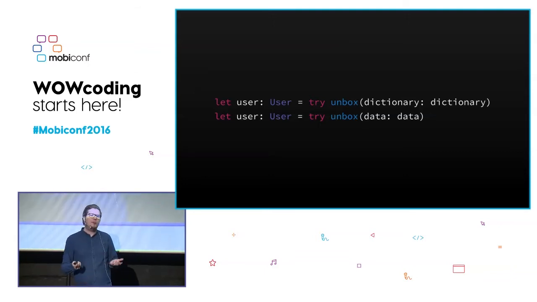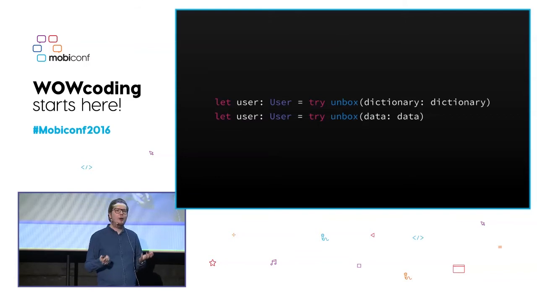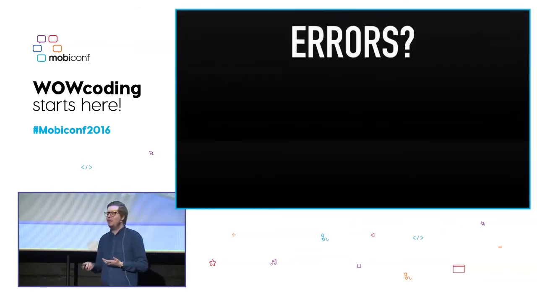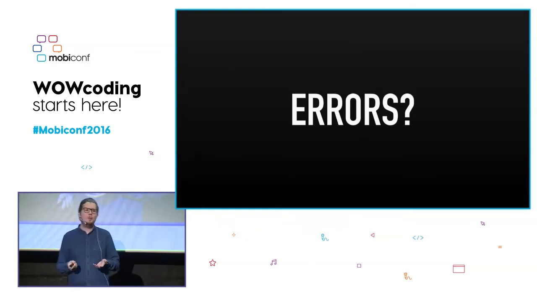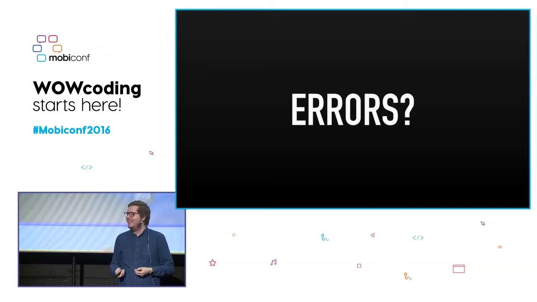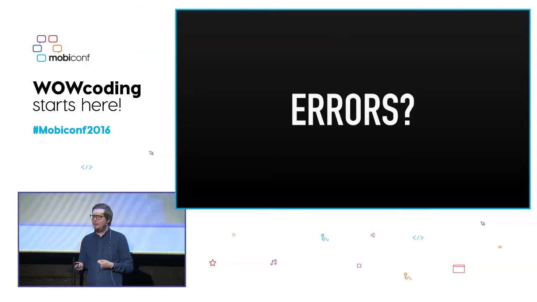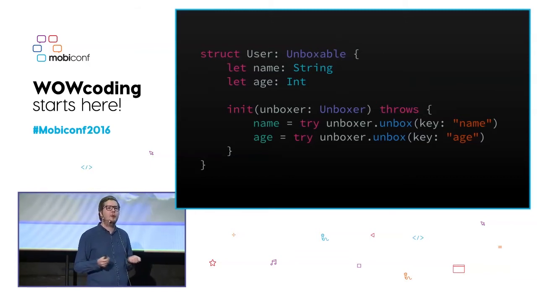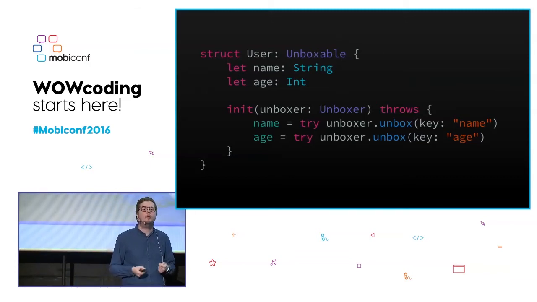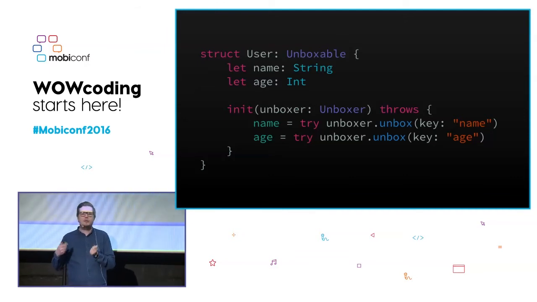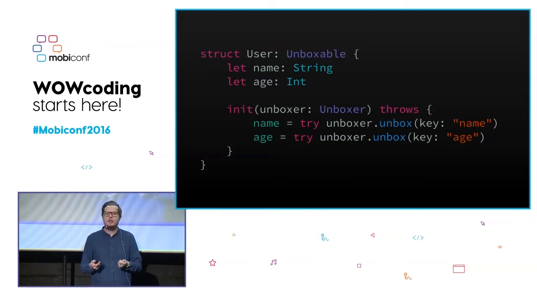So what about the most fun thing of JSON decoding? All of us that have done some kind of dealing with JSON in our apps always have to deal with errors somehow. And I don't mean just print the error. That's not handling the error, unfortunately. So we have to deal with that somehow. How do we do it? Well, as you can see, there's no error handling code in here. There are no manual throws like we had before. There's no dealing with any errors of any kind. Instead, we just have this throws here and tries. So how does that work?